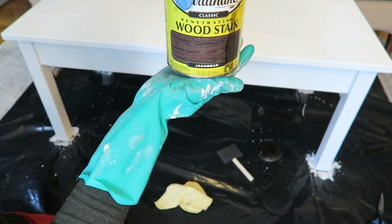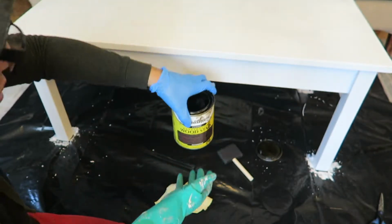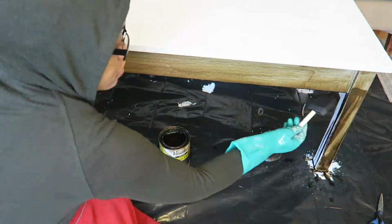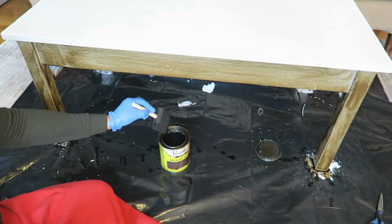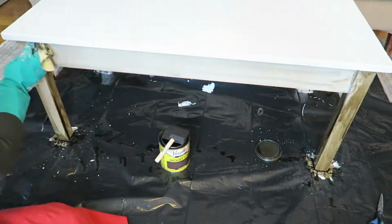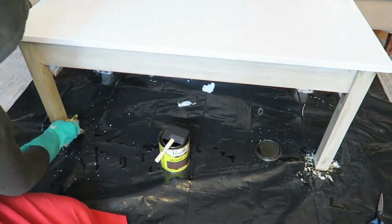What I'm gonna do here is use this Jacobin stain and stain right over the paint, and before it even has a chance to dry or even soak into anything, I'm just gonna wipe it right off. And that's what I'm gonna do on the entire thing. So there, I just added the layer of stain. I'm getting it into all the little spaces, and then I'm just taking a rag and wiping it off, and it leaves a nice color, a nice little tint there, and I really like how it looks.